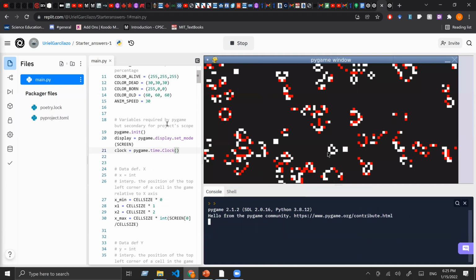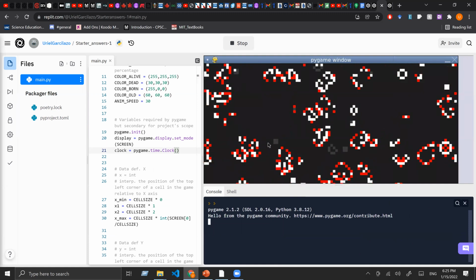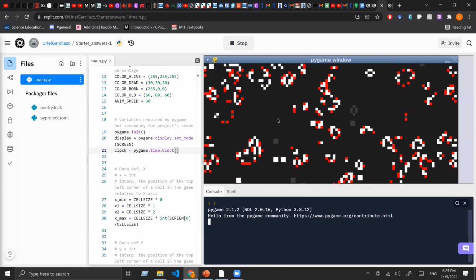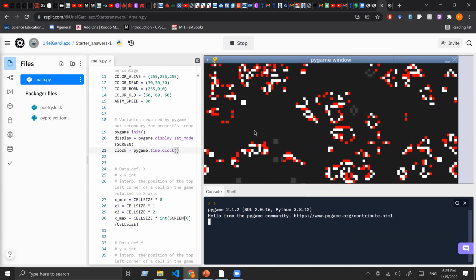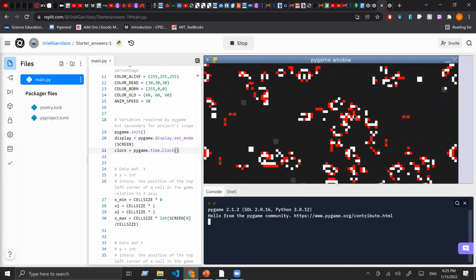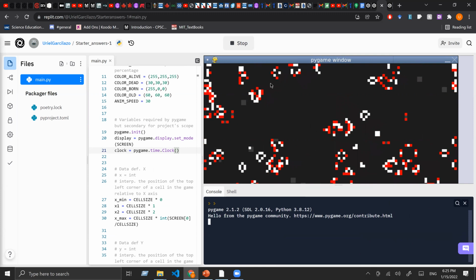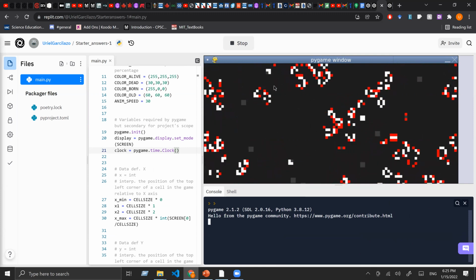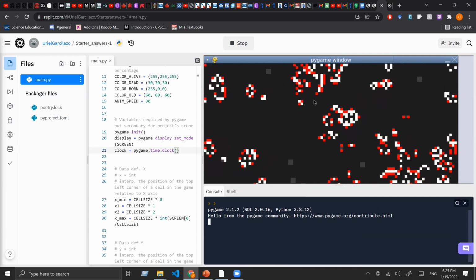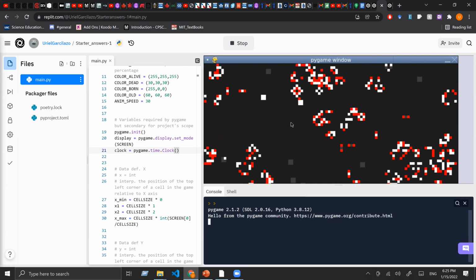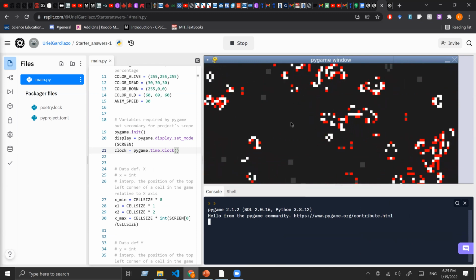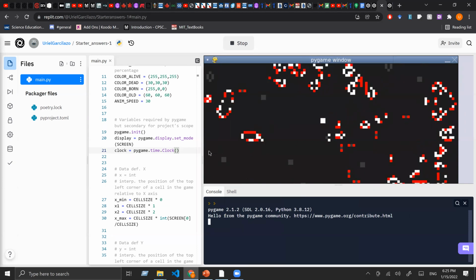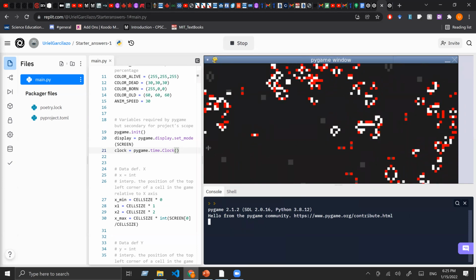Here it is. So here is my animation. Look at that. You can see that those squares that are older than a certain threshold that I defined turn into a paler gray. The dead cells are black. The cells that are just born are red, and the white ones are survivors. So you can make it as complex as you want, but this is basically what we are aiming for.